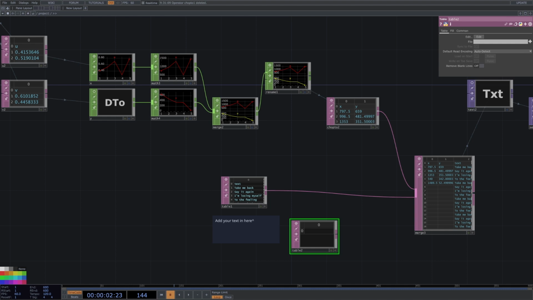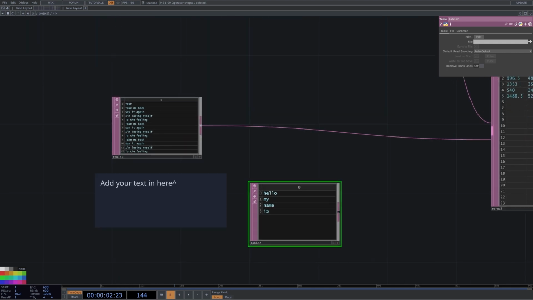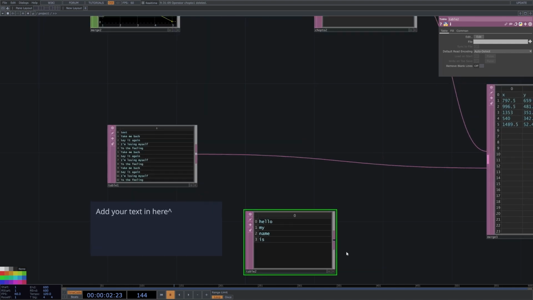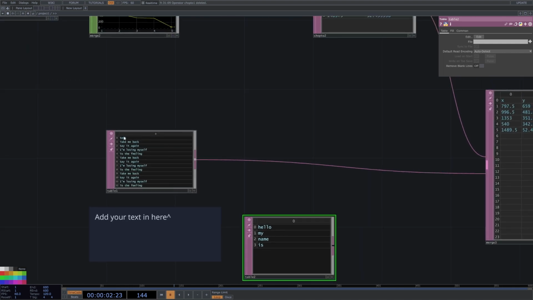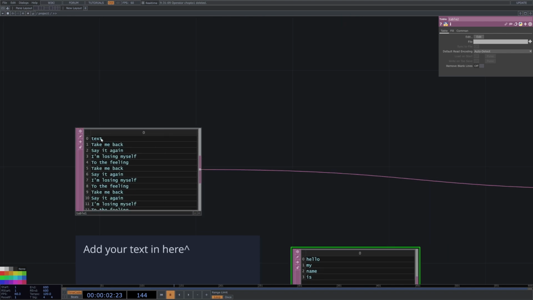So I'm going to type in hello on the first row, and then my name is, and so I've just done an enter between each of those, and then when I press save, you can see that it's popped up in here. What's important is that we want this first row to always be the word text. So go ahead and type in text before the word hello and then press enter.